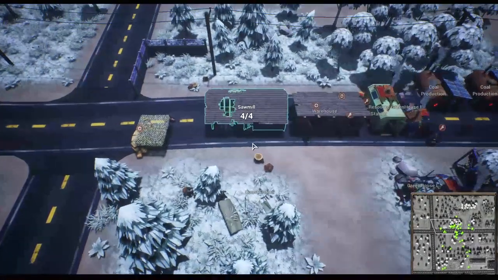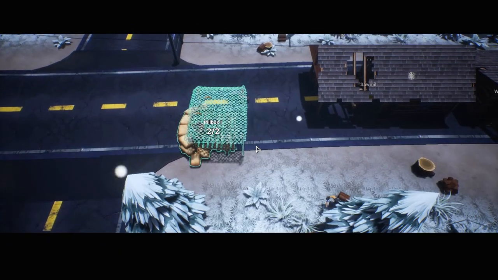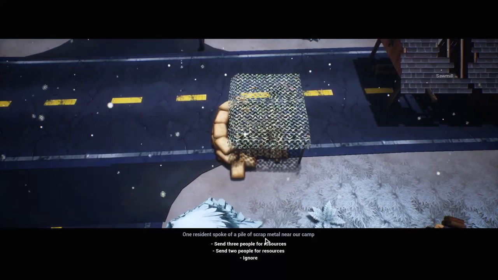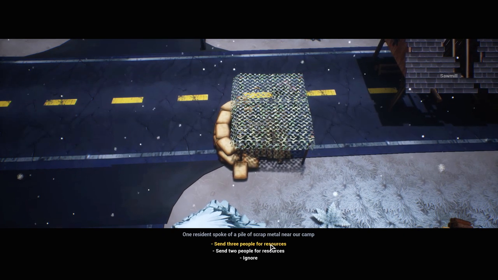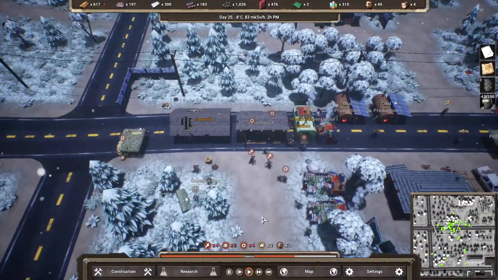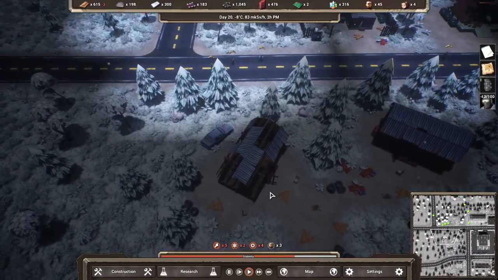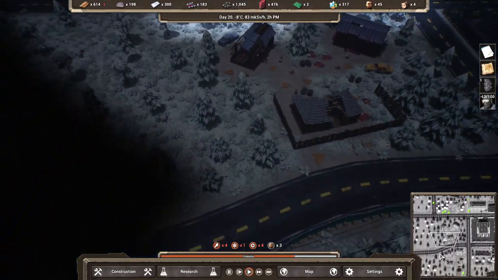We've also got another event for 50 more seconds. Let's see what they've got for us. There is a big pile of scrap metal near our camp. I actually do need scrap metal, so I'll send 3 people out for the resources. We've got extra workers anyways, so I'm not really too concerned about getting them going.